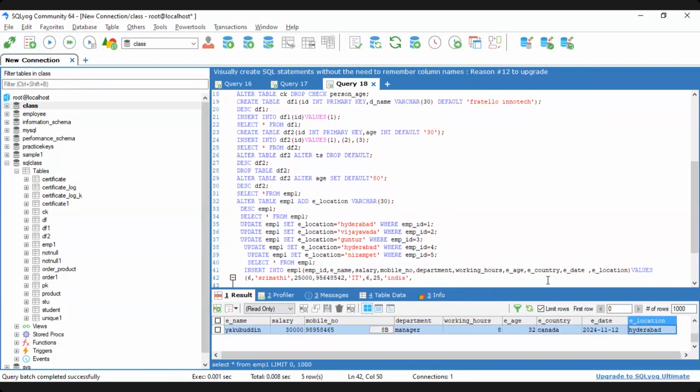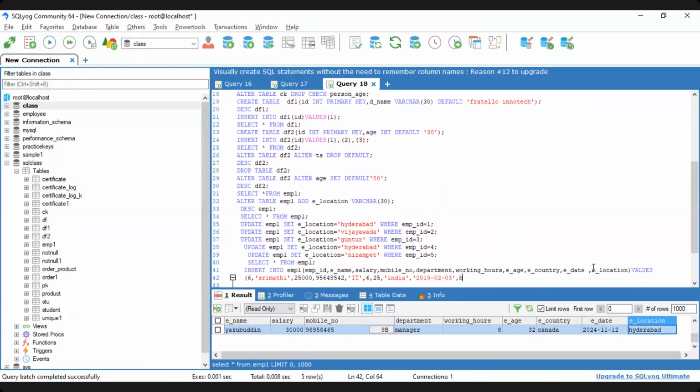Next, E-date. The date is in the form of year, month, date. Next, E-location.